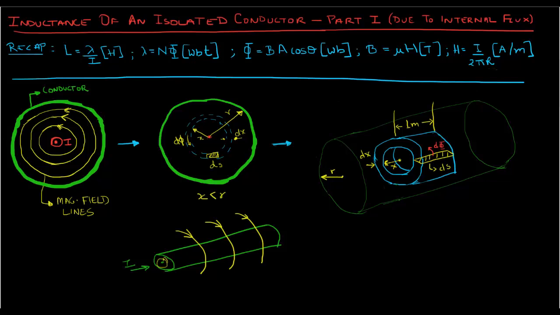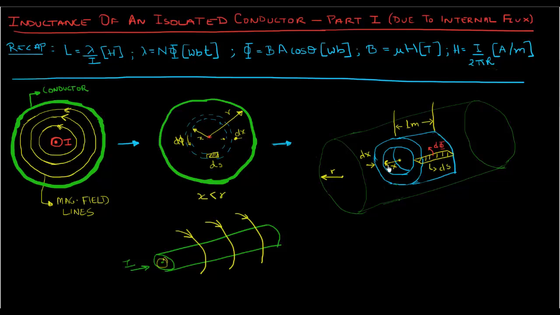So now coming to this diagram here. To calculate the inductance due to all the internal flux, what we're going to do is take a point that's x distance away from the center. So x is less than r, and then we're going to imagine a surface area ds which has this very small width. The reason we're saying ds is it's a differential surface, and it has a width of dx and a length of 1 meter, and that's kind of why I wanted to draw this out so it's a little bit clearer to you.